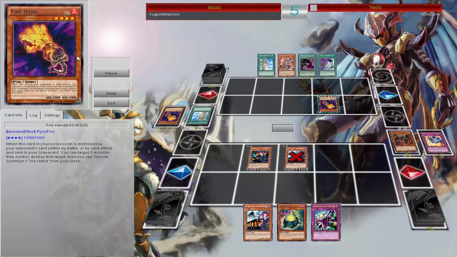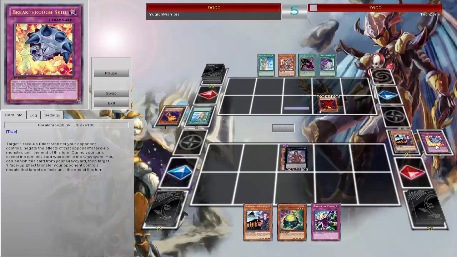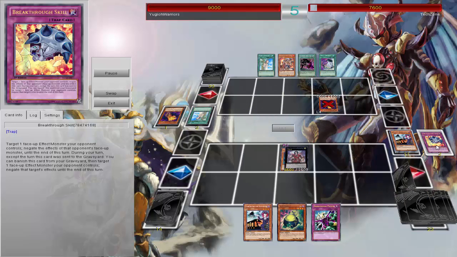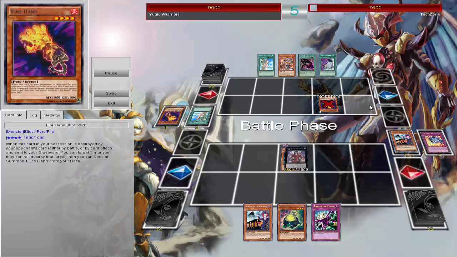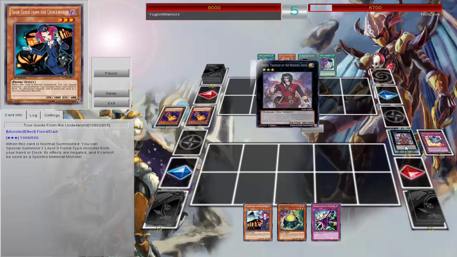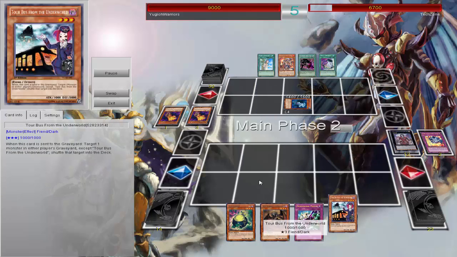And then I'm thinking, if I Breakthrough Skill the Fire Hand now, its effect will not activate when it's destroyed in the graveyard, and I was wrong. I learned from that. I'm like, oh look, it's negated, so it won't activate. Well, I was wrong. It still activates. And then, what do I go for? A Scarm. That way I can just get the summon back out.